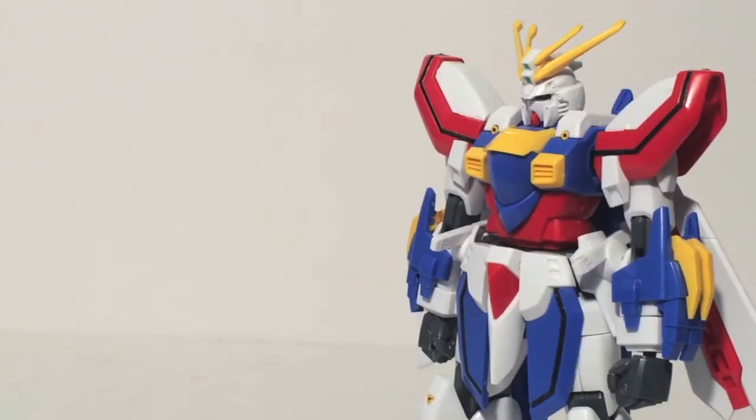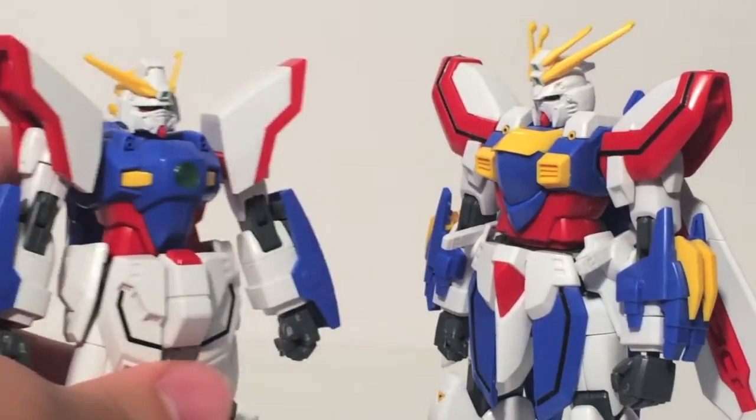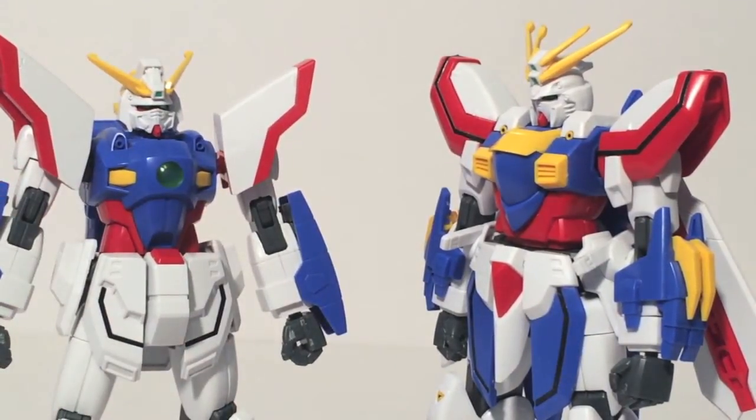So the Burning Gundam, or the God Gundam, is the second mobile suit used by Domo and Kashu in G Gundam. And it replaced the Shining Gundam, which is my personal favorite Gundam. So it was kind of a weird transition for me when watching the show. I was like, oh, I really like the Shining Gundam, and now it's sitting in a crevice with a hand through its chest. And now we got this guy, the Burning Gundam, or the God Gundam.